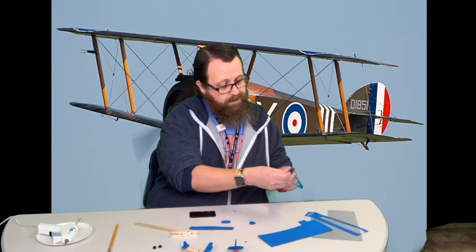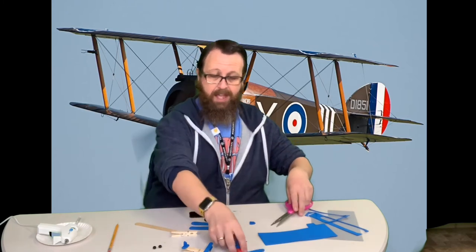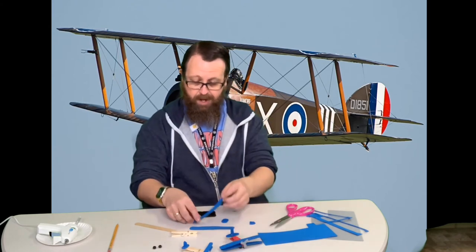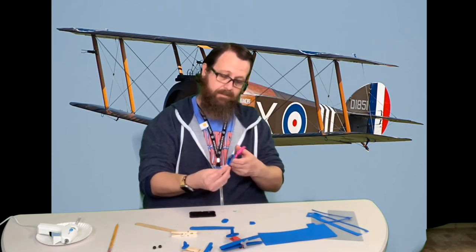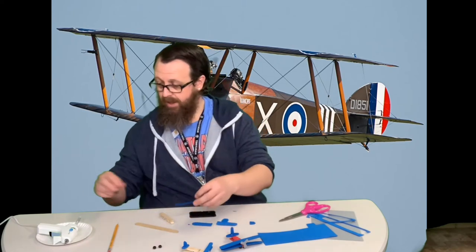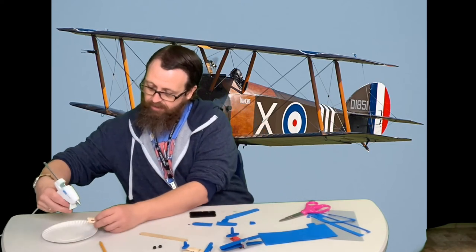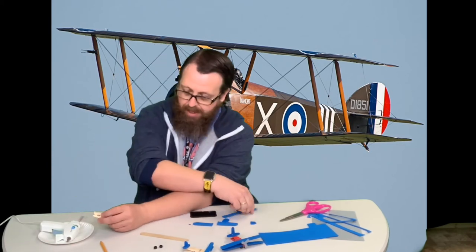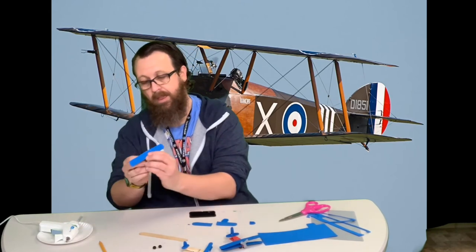Now, if you want to cut your wings out the same size, you can, but then you would just have to glue the bottom wing all the way across, where I am going to cut my bottom wing in half. So I've got the one big wing. I'm going to use a glue gun because it's stronger and faster. So I'll put some glue right on the top, and then I'm going to take my large wing and put it on there.